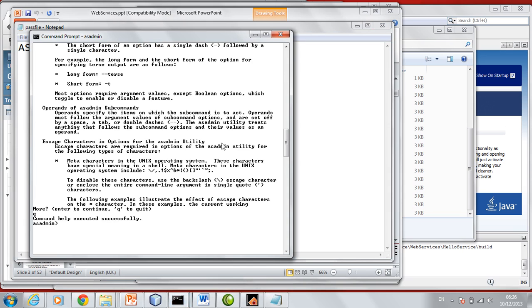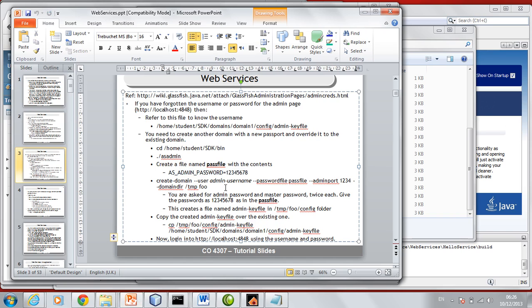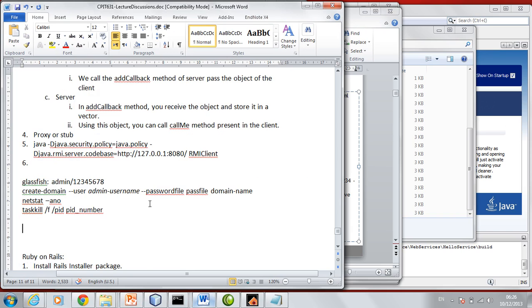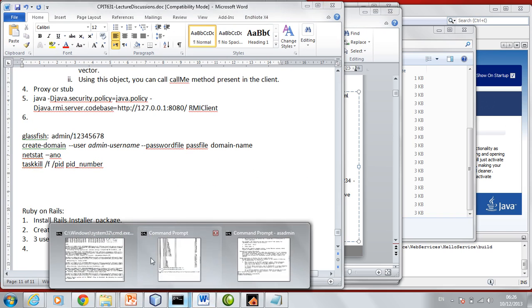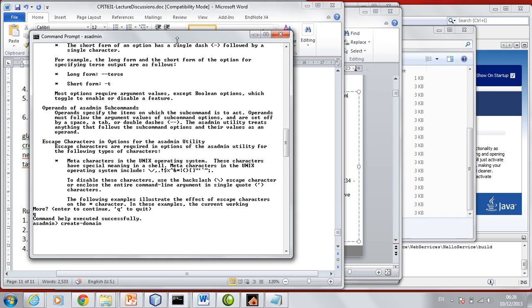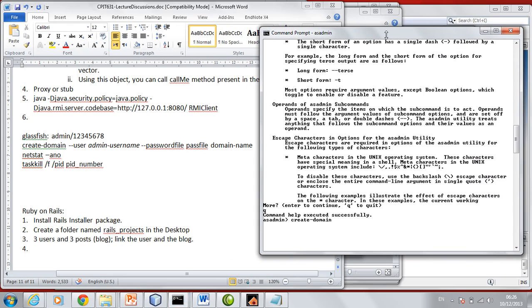So go back to your command prompt, type create-domain. This is the command we are going to type in. Then we will use the statement like this: --user, and then give an administration username. I'm saying admin. You can give any name.